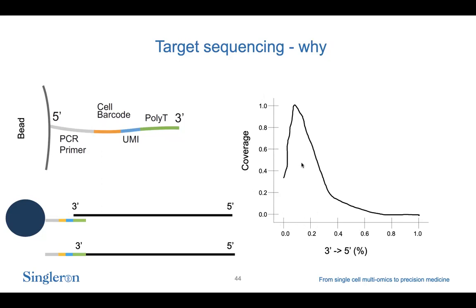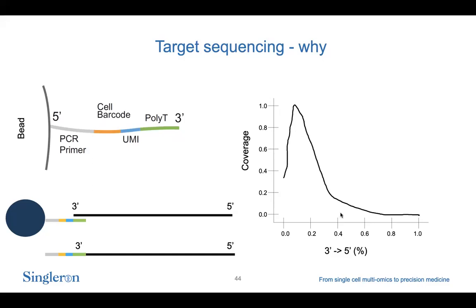And you can already see that you get a very high coverage at the 3' end of the gene because of this 3' end bias. So basically, due to fragmentation, you end up in a situation where you select your fragments at the 3' end, and this is why you see this 3' end bias. Now, it wouldn't be a problem because you can still identify the genes from which the transcripts come from. You can still profile them and determine the gene expression.